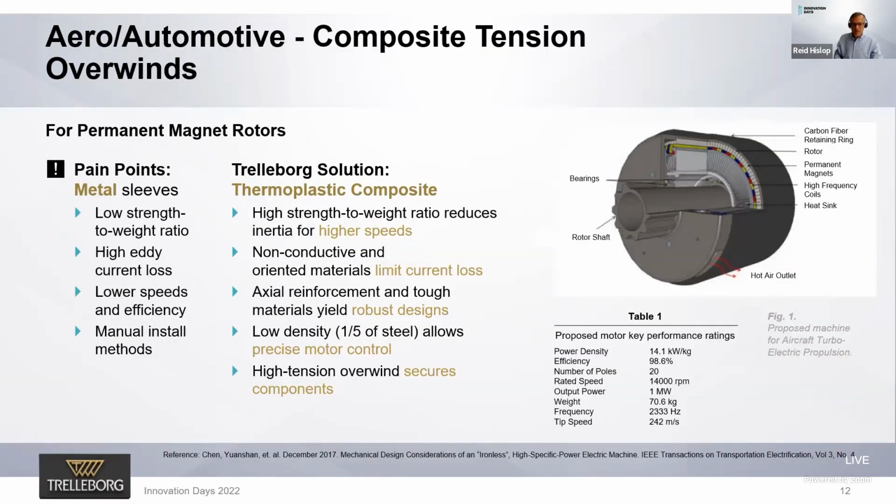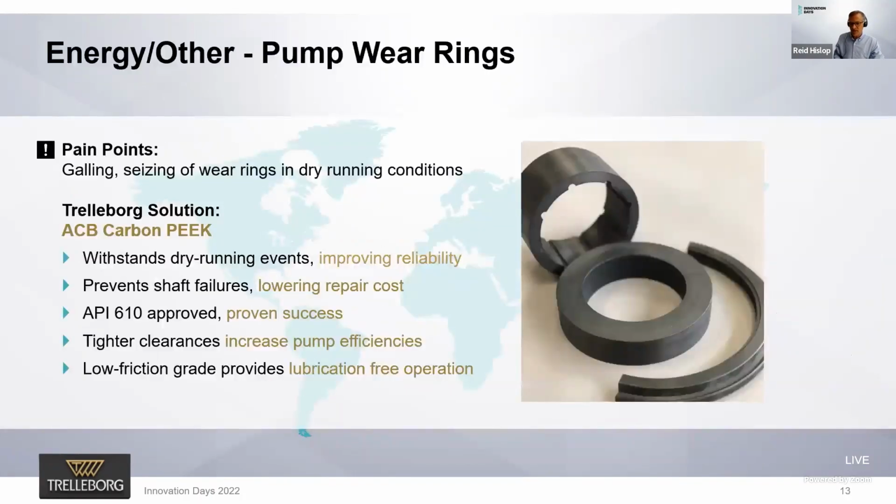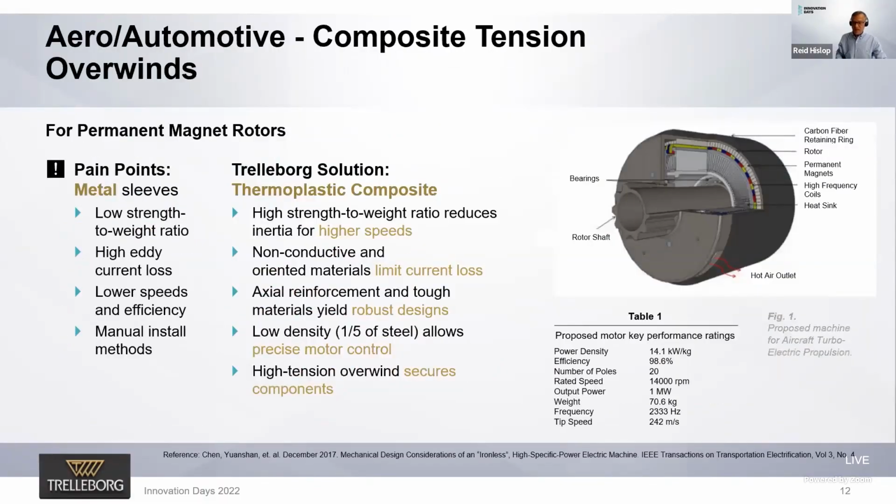So this topic in particular is one that a lot of people in the company are very excited about at the moment. This is a tension overwinding of a permanent magnet motor. So as we look at what's going on in the electrification of the automotive space with electric vehicles, this is becoming a very hot commodity across our business. The applications include microturbine generators, high-speed blowers, electric motors of any kind, including high propulsion aircraft. Energy storage is another place where these overwinds are used.